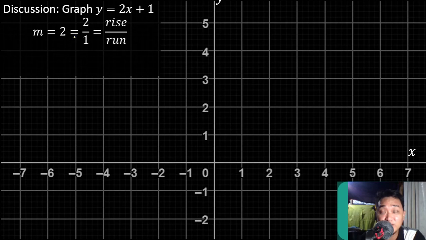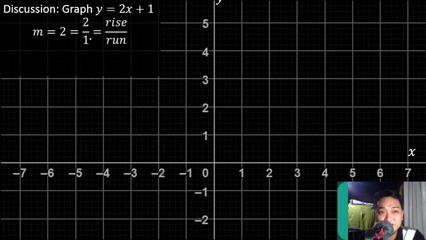Siyempre, yung 2, meron niyang invisible denominator na 1. Hindi na lang sinusulat. But it is also the same as 2 over 1. Anyway, 2 divided by 1 is just 2, right? So, lahat siguro ata ng real numbers may over 1.